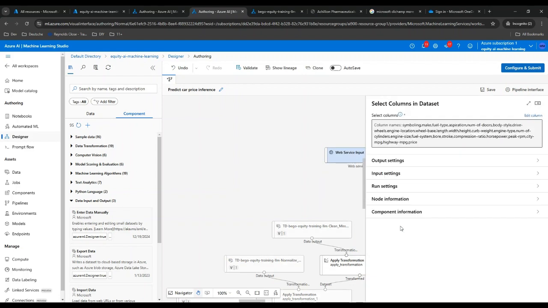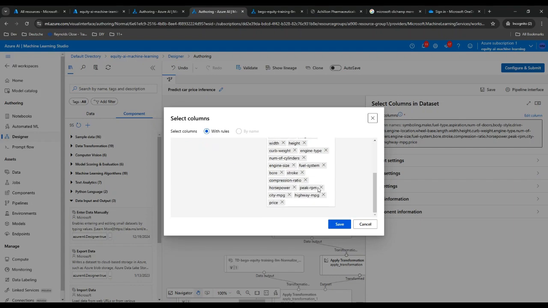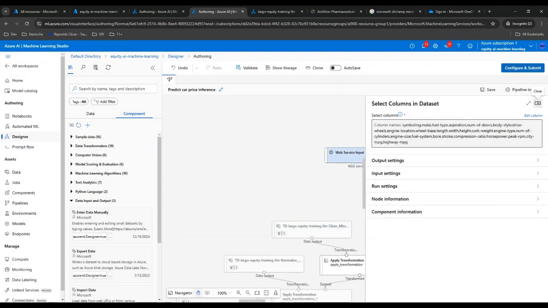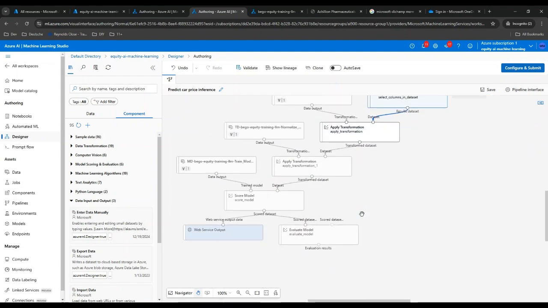So here, the price shouldn't be there because we are going to accept the price. So we don't need that. And then remove the validation. We're not evaluating anymore. Yeah. So we have an output there.